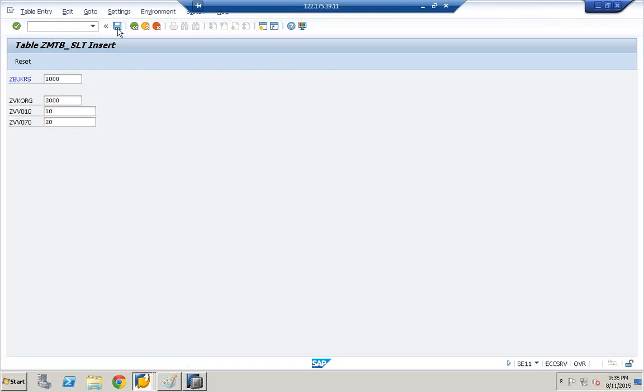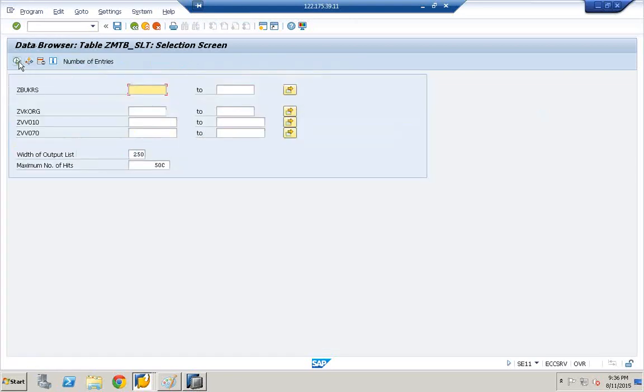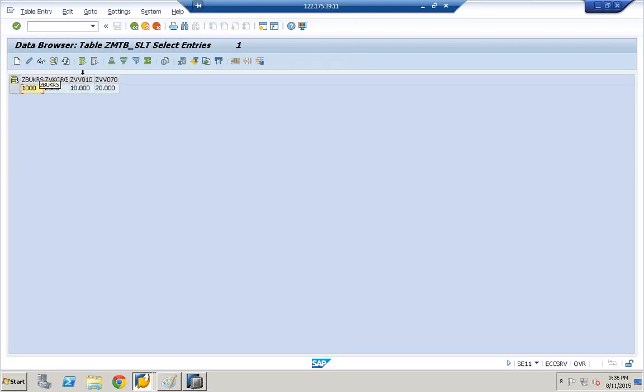Let me click Save. A database record is successfully created. If you click Back, click Contents, and click Execute, here we created a table and we created one record over here.